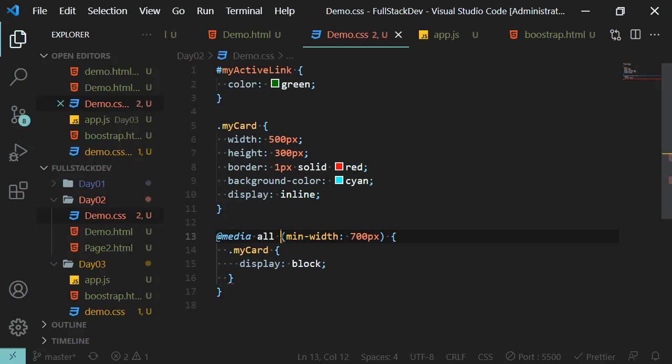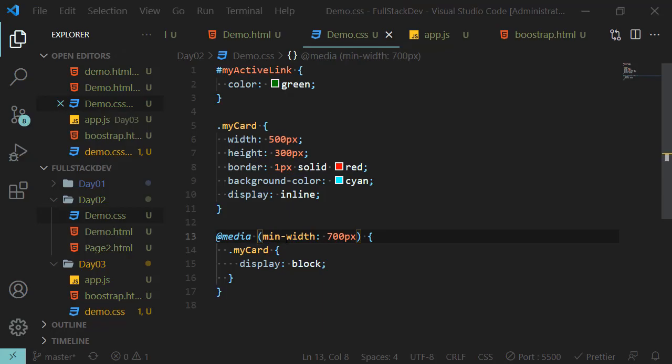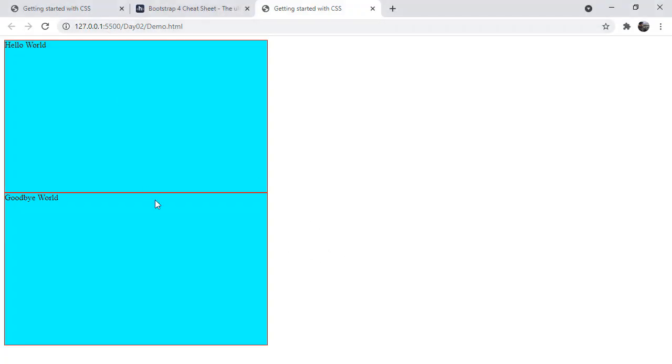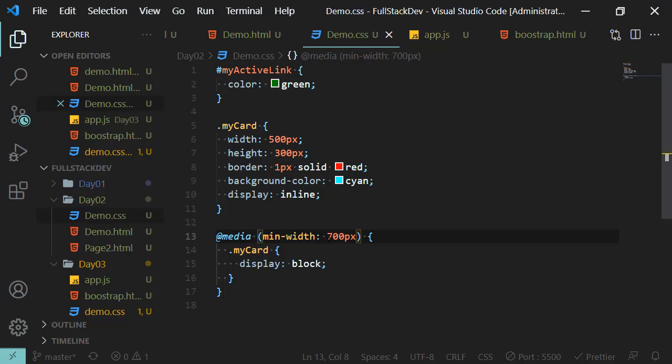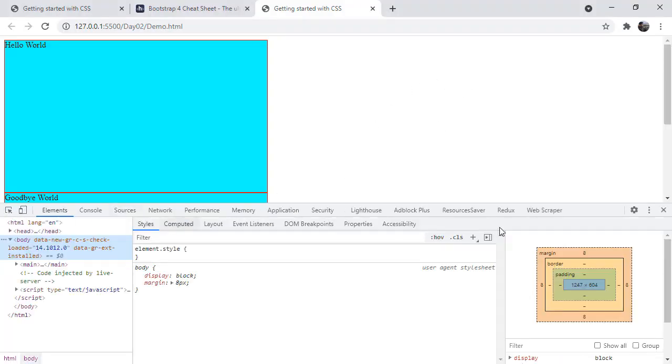So if my media query is correct, I think I'm missing one keyword, which is and. Or probably if I delete this, even then it is going to work. Alright, do you see this? Now, when the minimum width is 700 pixels, the display is block. When it is not, the display is inline. Let's put this to the test.